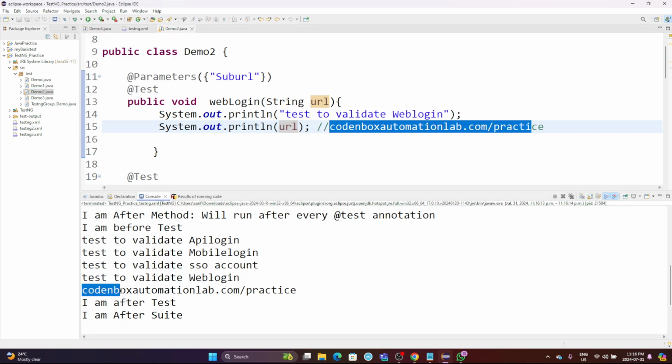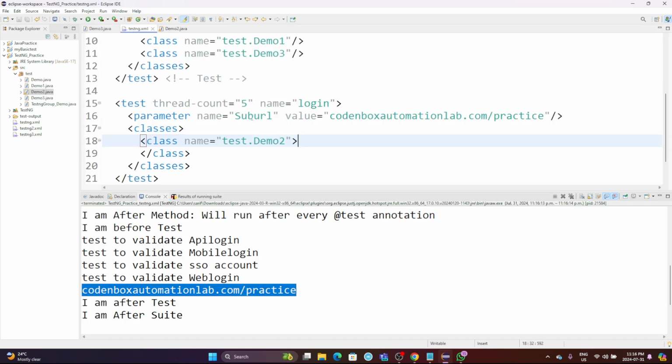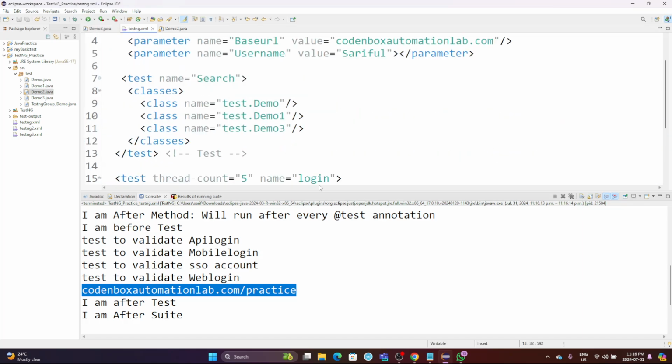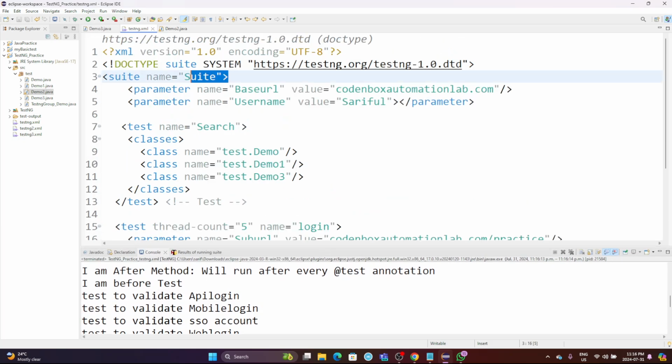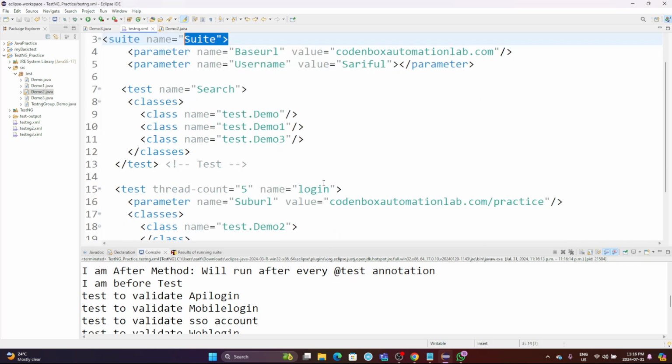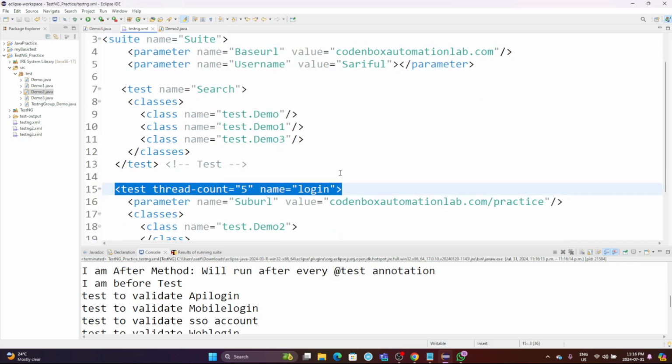You can see codenboxautomationlab.com/practice. Okay, so this is the way you can declare your parameter in your XML file, whether it is under suite level or under any specific module level. Thank you.